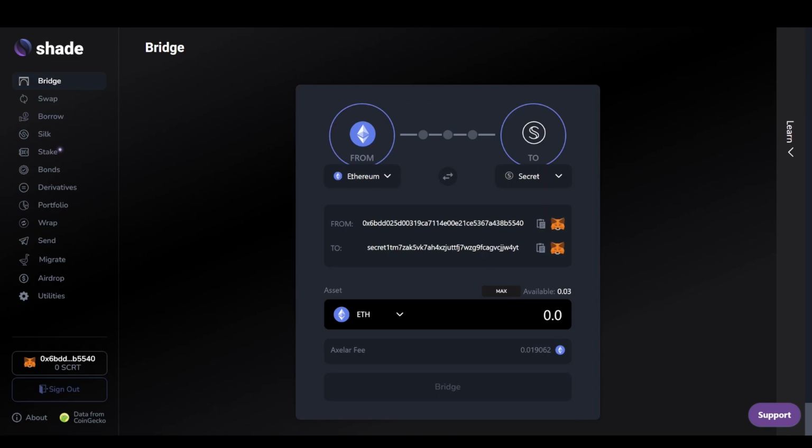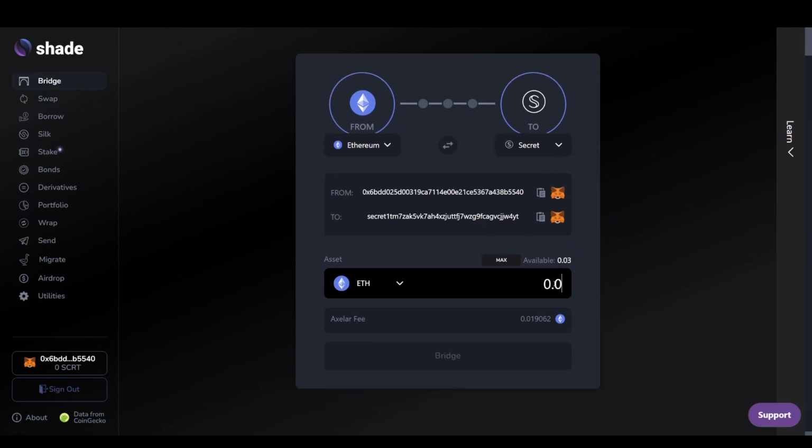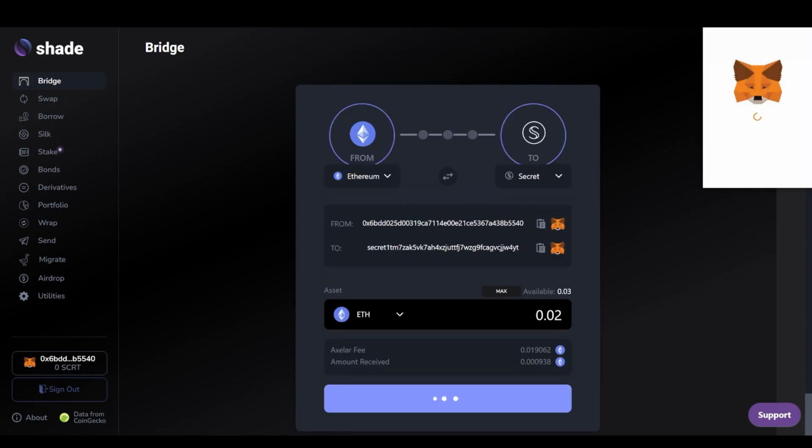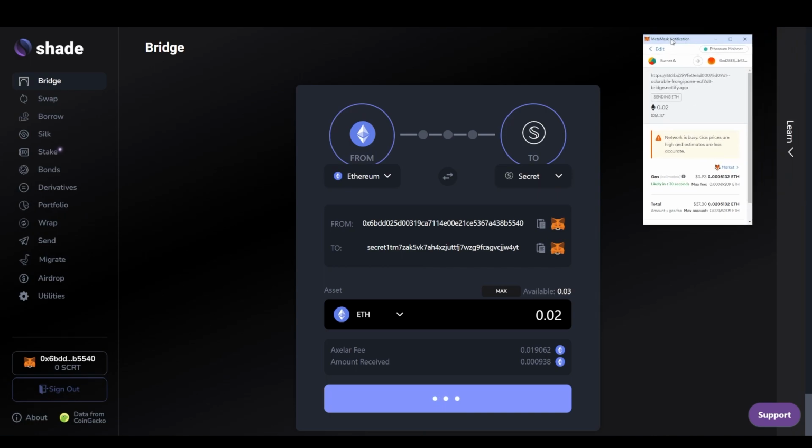When new users bridge into the secret network from Ethereum, they will likely not have any SCRT to use for gas on Shade Protocol. At the end of the bridging process, users will be prompted to interact with the gas faucet so they can create a key for their private ETH they just bridged in as well as acquire some gas. Input the amount of ETH you'd like to bridge from Ethereum to secret network and select bridge.